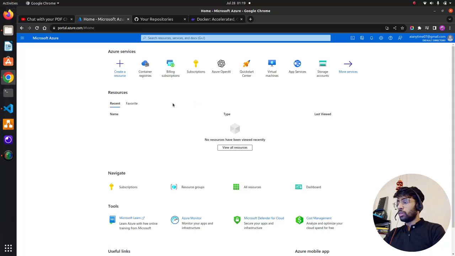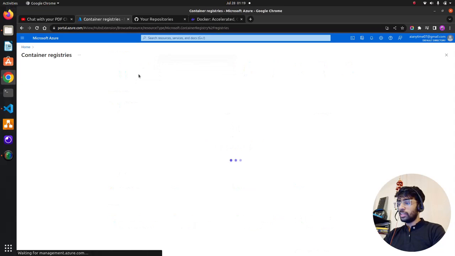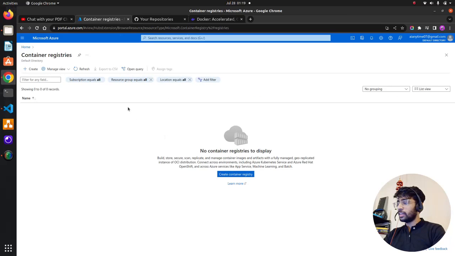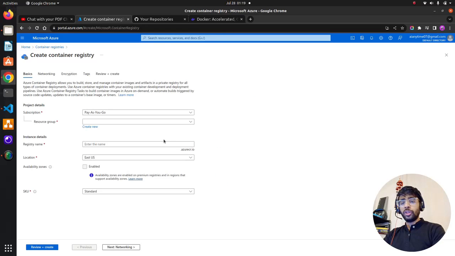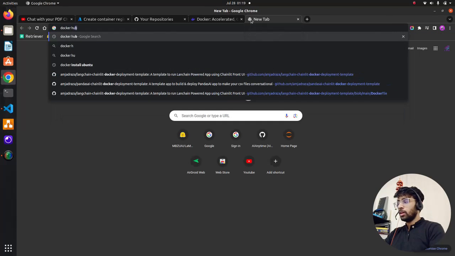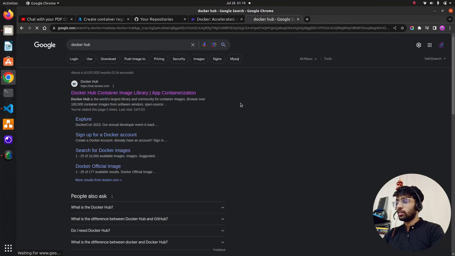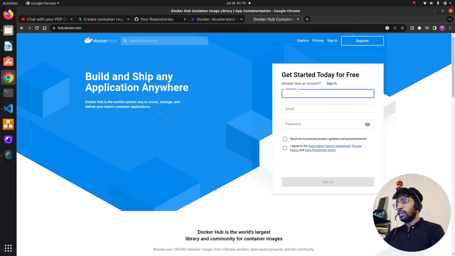We are going to first push our image to a container registry. You can see here I am inside container registries. I'll create a container registry here. You can also push your Docker image to Docker Hub. If you are not familiar with Docker Hub, you can just come here and click on Docker Hub, right? It's the official container image library. The entire Docker community pushes all of their images there. If it's in the public domain, they put it here on Docker Hub, and you can also do it privately, completely enterprise grade as well. They give you private access and all. So you can also do it.